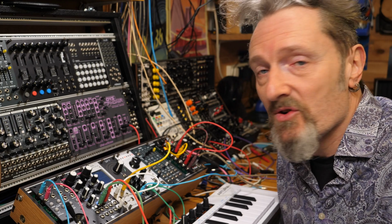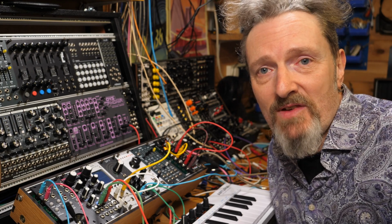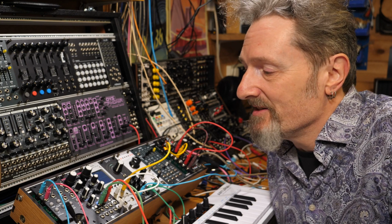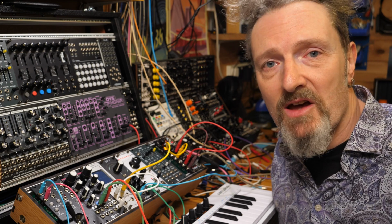Yeah. So yeah, the Osiris by Modbap. It's a fairly juicy and fabulous wavetable oscillator. So there you go. I hope that was helpful.